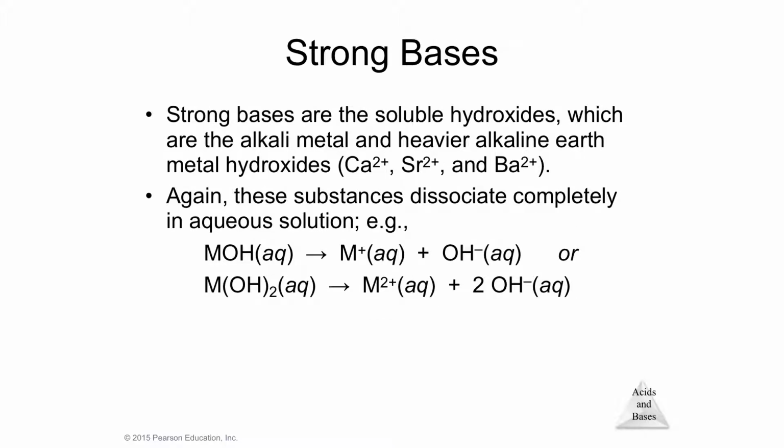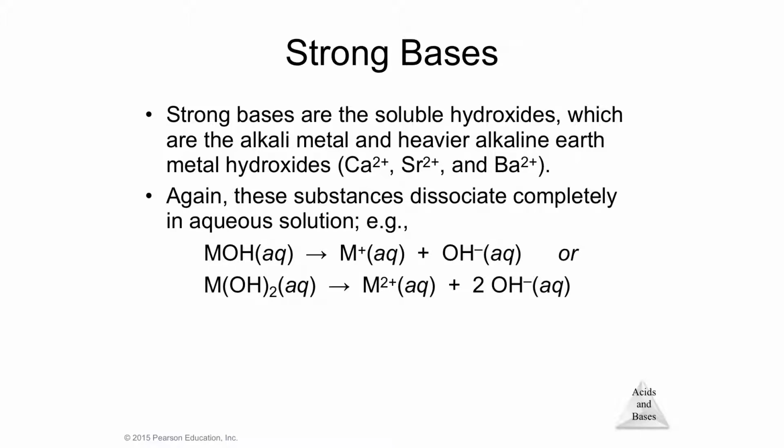Strong bases. Strong bases are mostly hydroxides. You're going to see that they're the soluble hydroxides, which are the heavier alkaline earth metal hydroxides, along with the group 1 hydroxides. You can essentially memorize the group 1 hydroxides. Lithium is very rare. You are not going to see it, but sodium hydroxide, you see a lot. Potassium hydroxide too. The higher ones, rubidium and cesium, are very, very rare elements. You're just never going to find them.